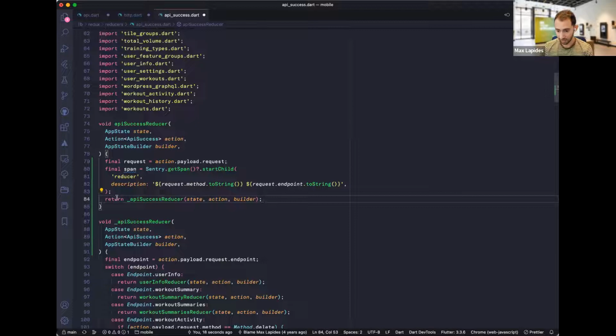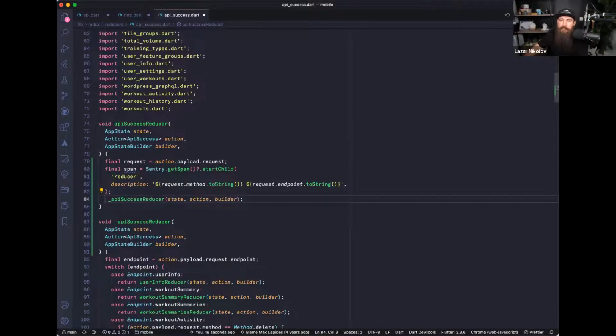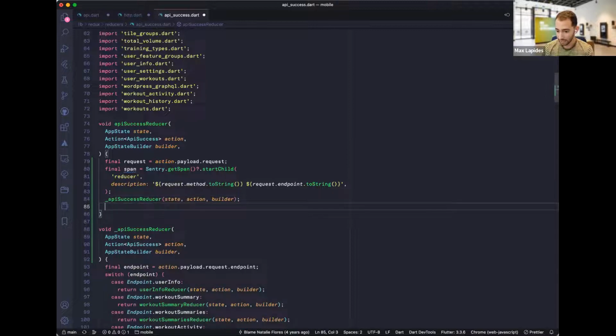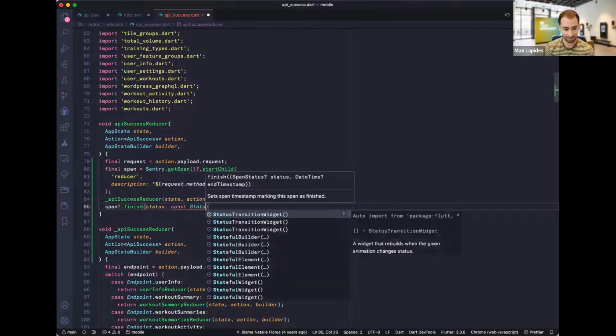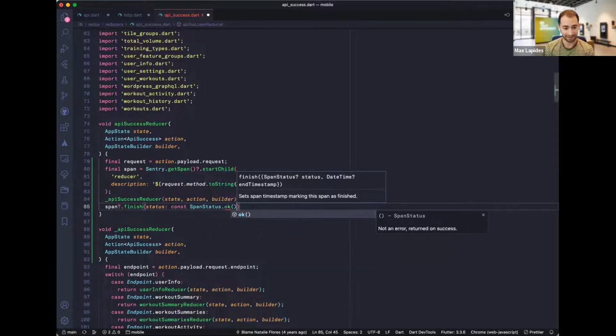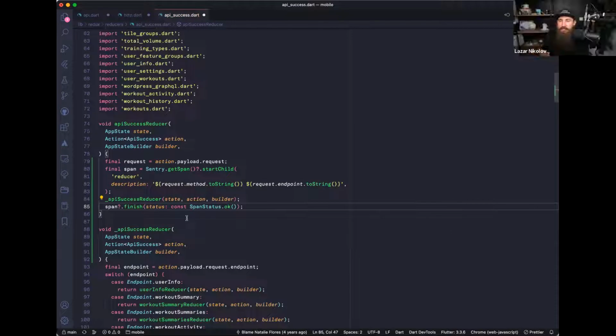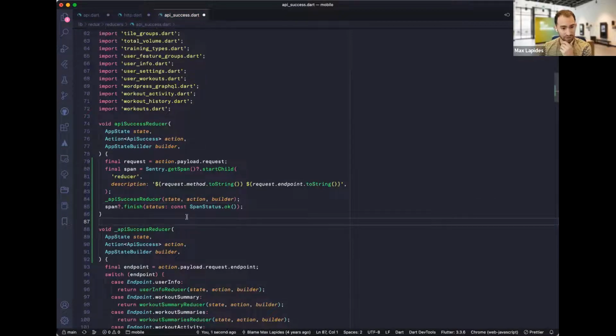And then we need to finish it. Okay. Actually, we don't need to return anything from this function. It's void. So we can move on and just do span, and we'll finish this span off. It's really not possible for this to do anything except for be okay, so we'll just say that. Awesome. So this should now trace the performance of all the reducers. Not very much code to do that. That's pretty cool. So I think that pretty much wraps up what we can do with HTTP instrumentation without going into too much more detail.